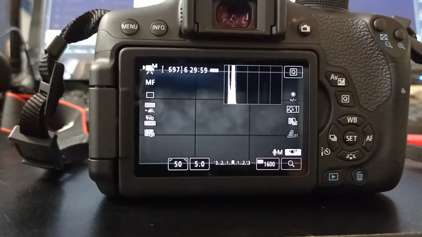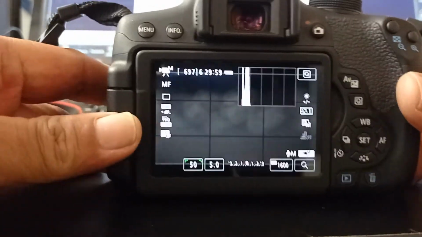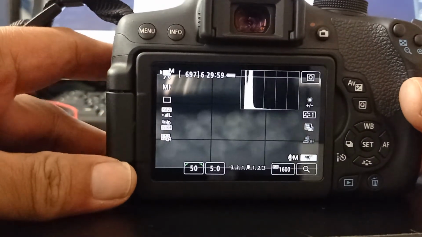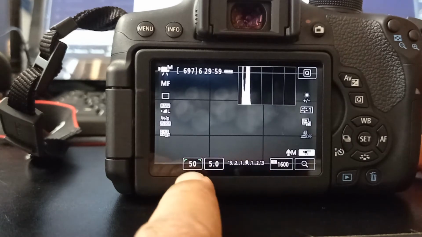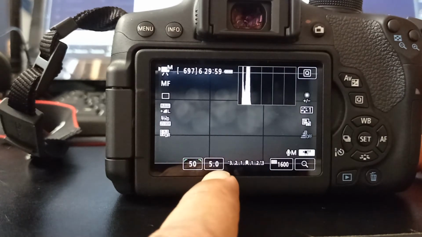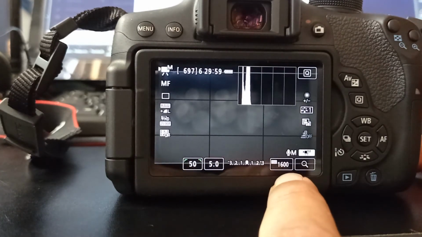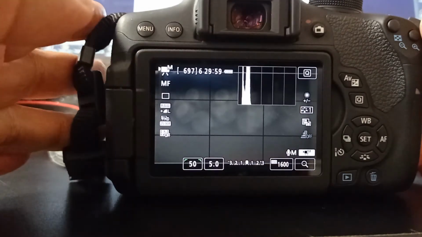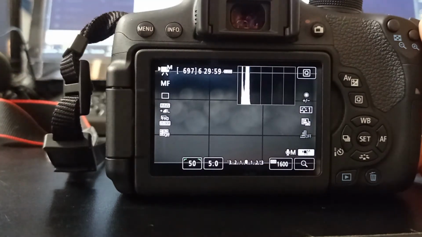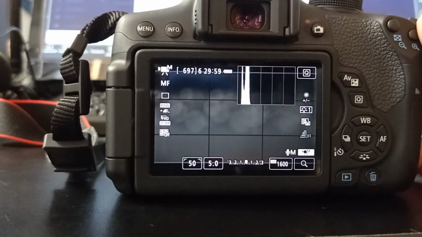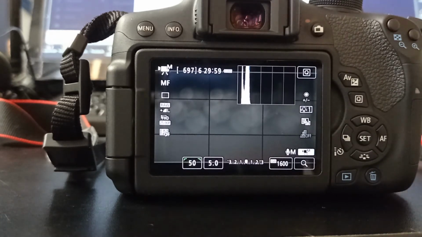Okay. So for example, if I set the scene and I aim my camera there and I find that, yeah, I like this setting, shutter speed 50, aperture 5.0, ISO 1600. Using this camera with this lens, that looks perfect. You don't have to think anymore. You can now move your camera left and right and maintain the settings, and you will still get a decently exposed photograph.